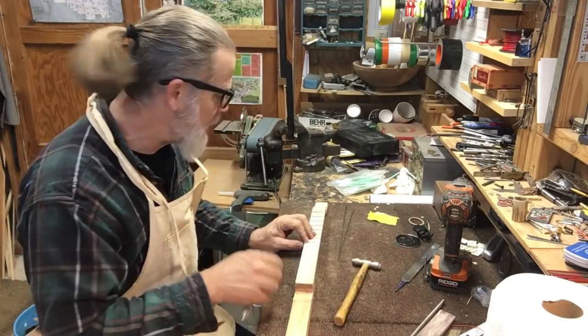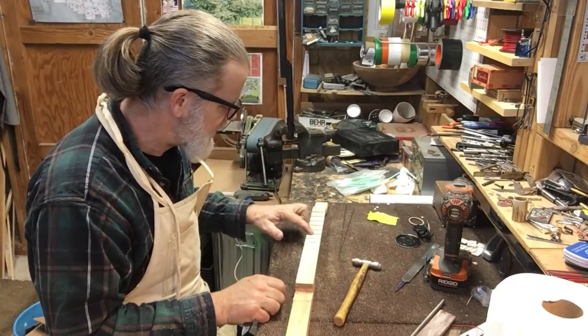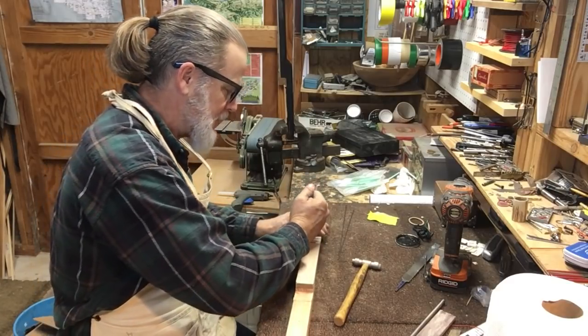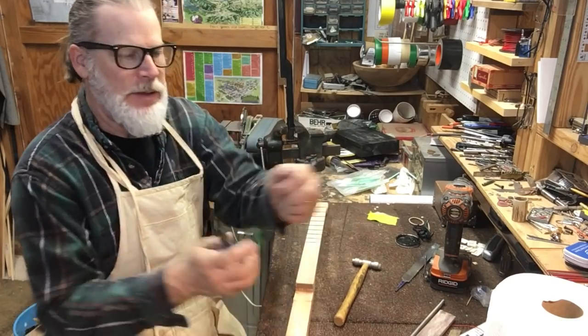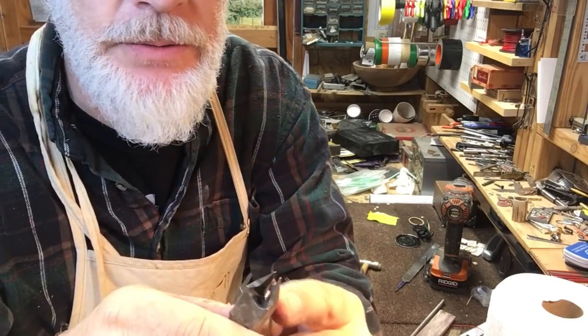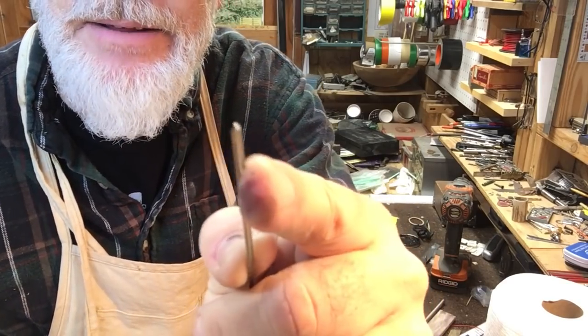All right, one piece of fret wire. I got 1, 2, 3, 4, 5, 6, 7, 8 frets. That's pretty good. All right, another brand new one. So we're gonna cut it back, get a little angle there.